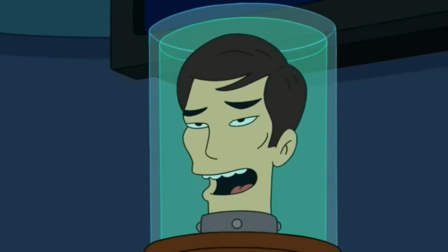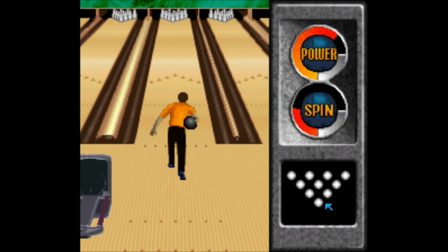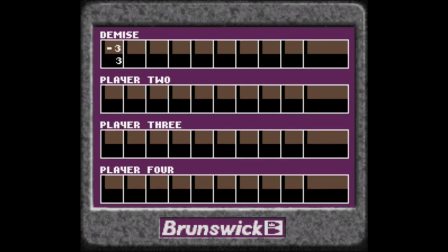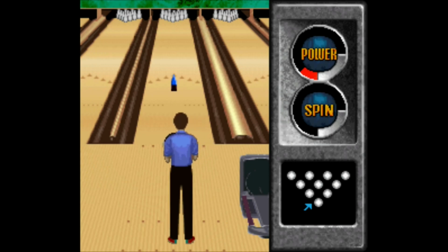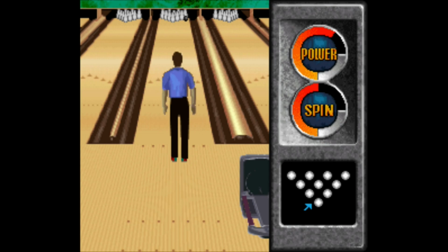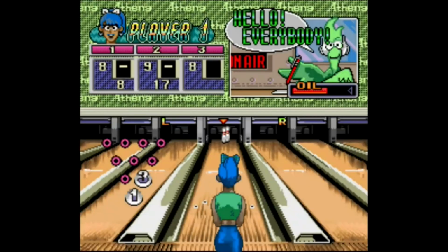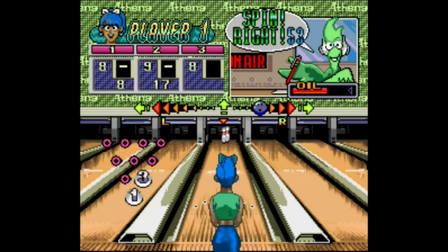Oh my. No matter how hard you try to place your throw power and spin, it will 99.9% of the time go for the left or right side gutter. It takes so much patience to even bother playing the game more than 5 minutes because of how soulless it is. Not to mention the lack of variety and charm. Unlike Super Bowling, which came out in 1992, there's just nothing keeping my attention for long, besides the frustration of its bad controls and mechanics.